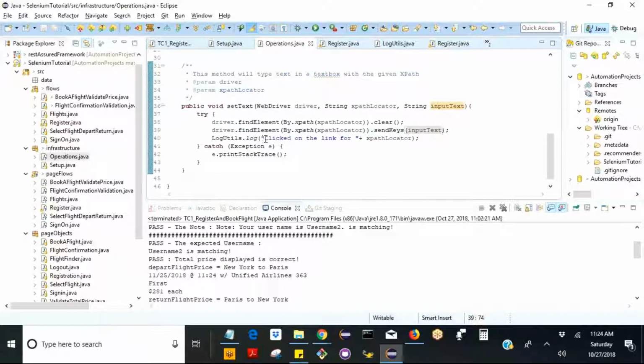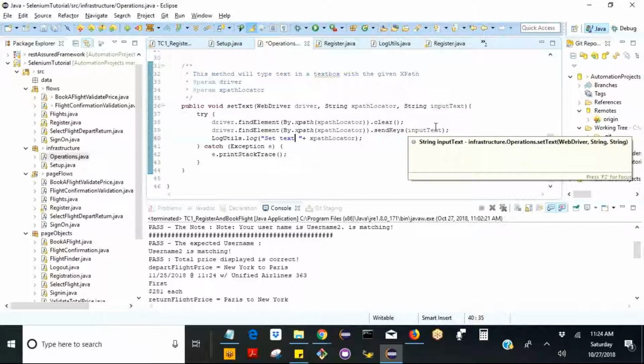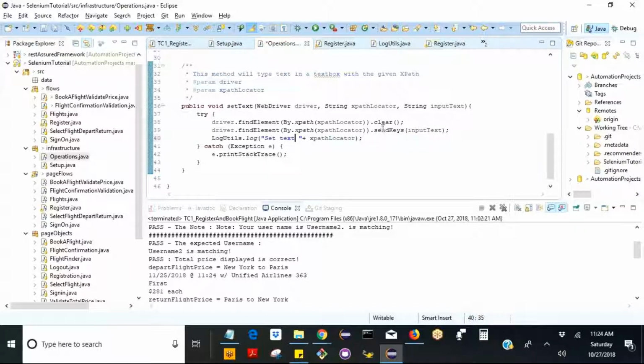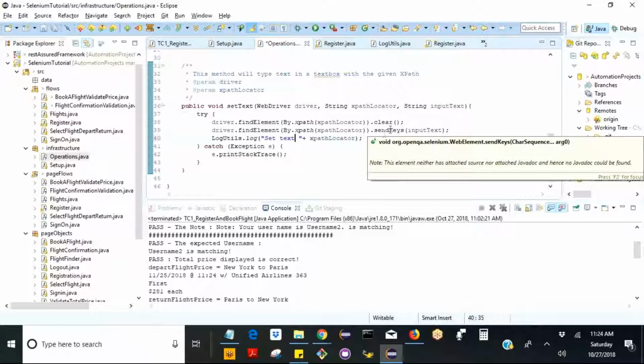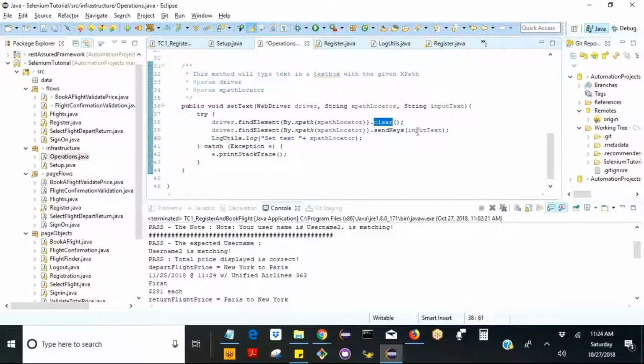Now I want to display what? Do we need to repeat the line? Can't we add the send keys after the clear method, with a dot? No. So what do you do with the text box? All you have to do is clear if it is already filled in with something, and just set your text with send keys, and then print log utils: set text. What text you set?